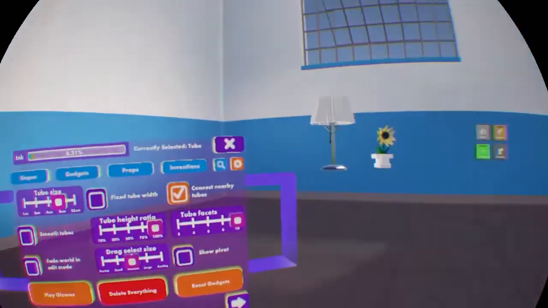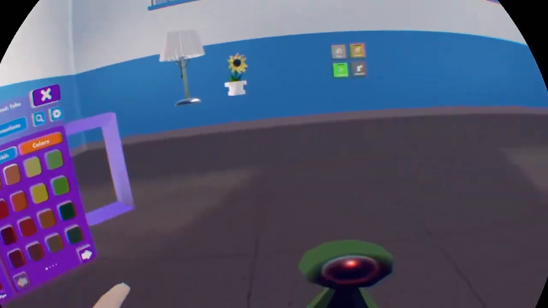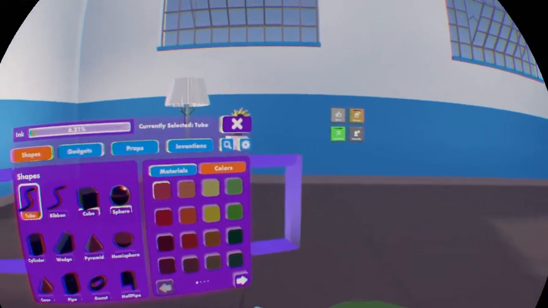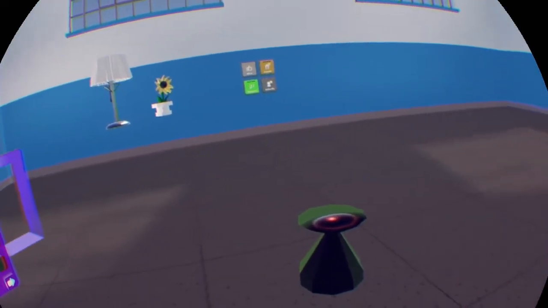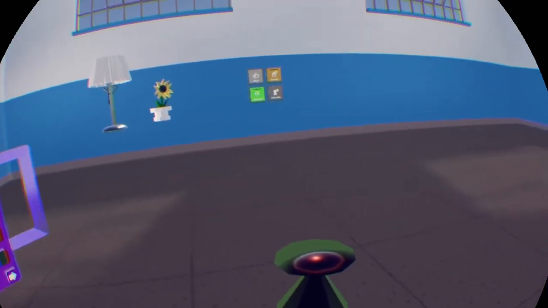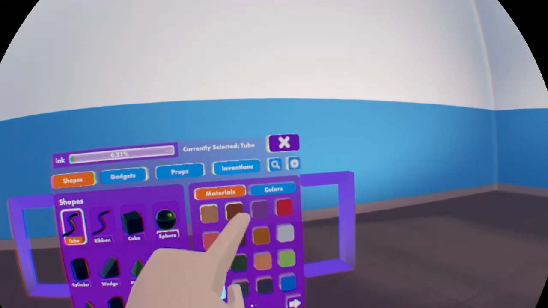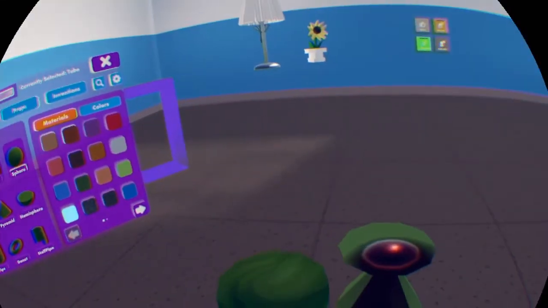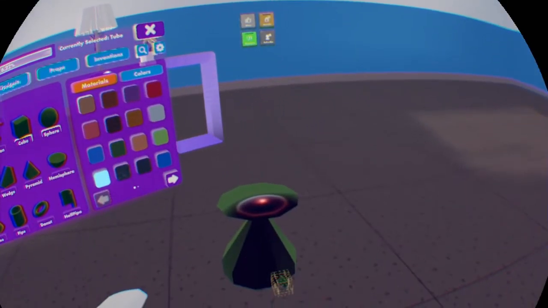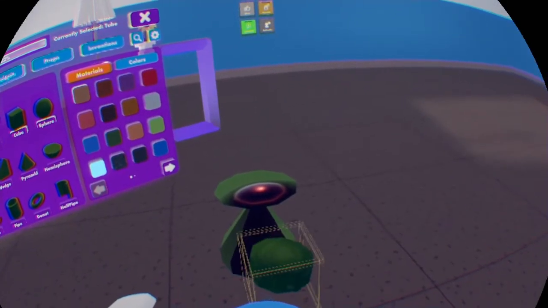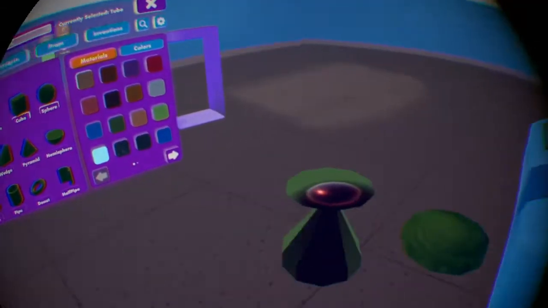So now that we've got the base feel, I'm going to turn off connect tubing. The reason why is because whenever I go to build the grass, I don't want it to be connecting to the actual, what do you call it? Basically this. So we're going to do that. We're going to change it back to grass, then change it to dirt. And now we're going to slowly move it upward until we get a structure that we like.